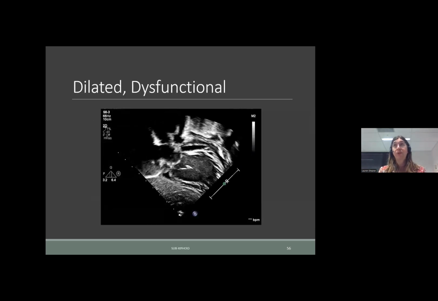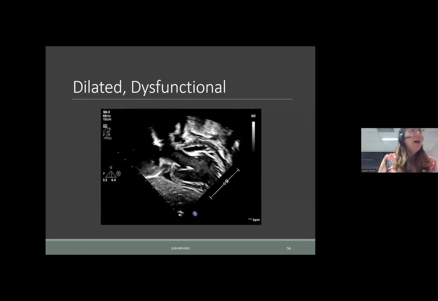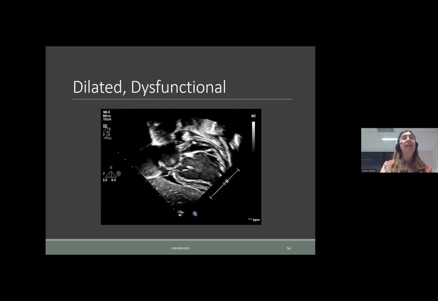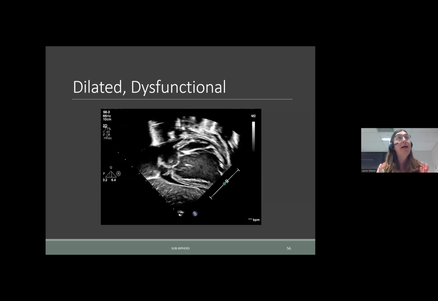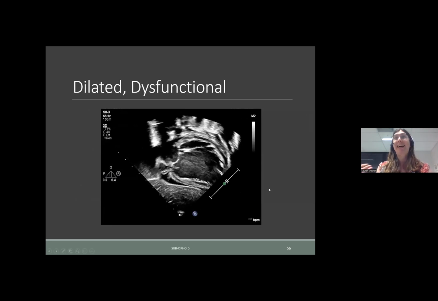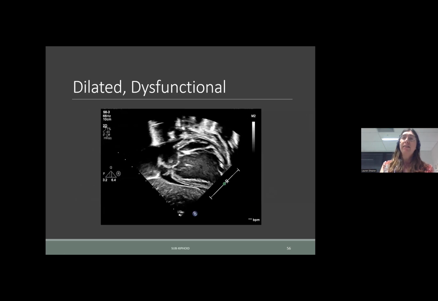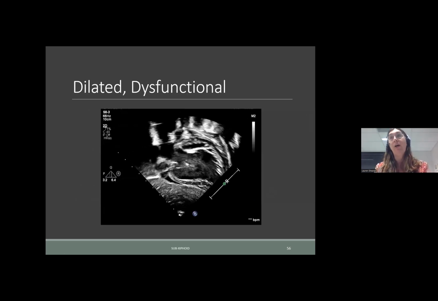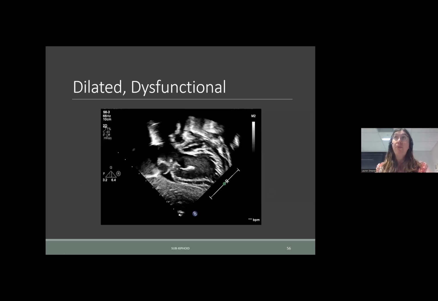Now, in terms of what sort of things we are going to see, I'm going to show you a couple of markedly abnormal ones. This is a subxiphoid view of a child who has one of those rare congenital coronary artery abnormalities called ALCAPA, or anomalous left coronary artery from the pulmonary artery. And this is a lesion where the left main coronary artery arises from the pulmonary artery.